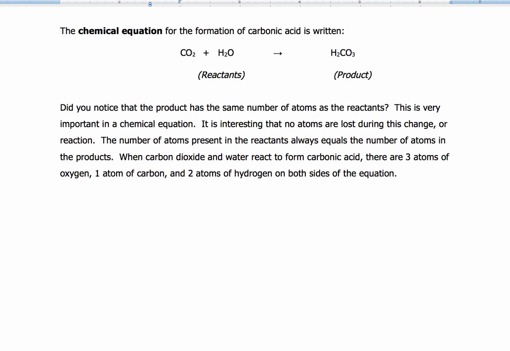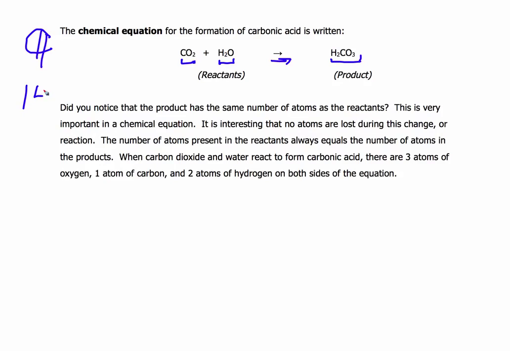So here we are on the last page, and there's not much to mark here. I don't really know how much. I'm just going to use a blue marker here to finish up, and then we'll look at the reaction between carbon dioxide and water. But let's just read this quickly. The chemical equation for the formation of carbonic acid is written: CO2 plus H2O yields, is going to produce, H2CO3, which is carbonic acid. And I believe this is like paragraph 14, if I remember correctly, 13 or 14. So let's just finish reading.